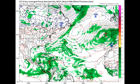And now let us go on to our potential Epsilon. So there we have it. This is our GFS model again, and this is an isobar map which shows the lines of equal pressure. The closer they are in a circular manner, with the pressure being below 1030 millibars, that is a low pressure system. And by the 21st of October, we see that low pressure system developing in the southern Caribbean Sea right there.